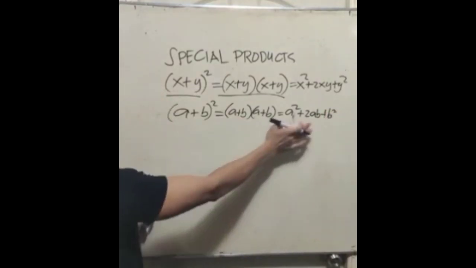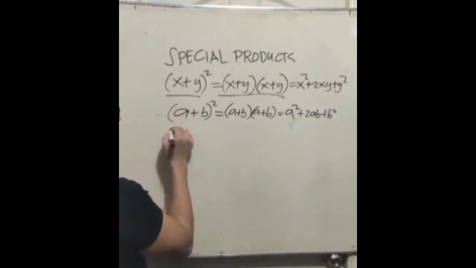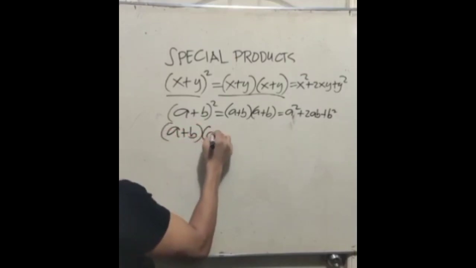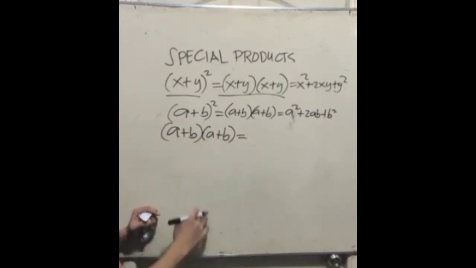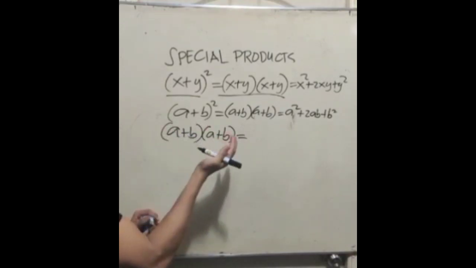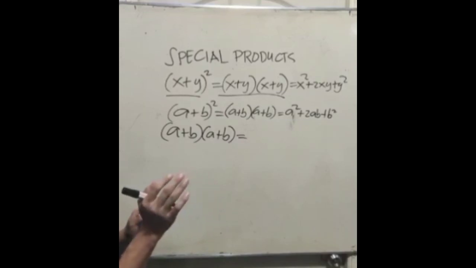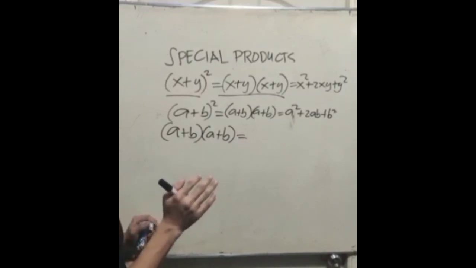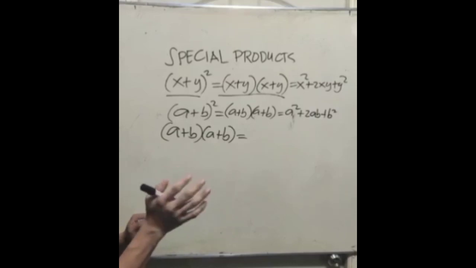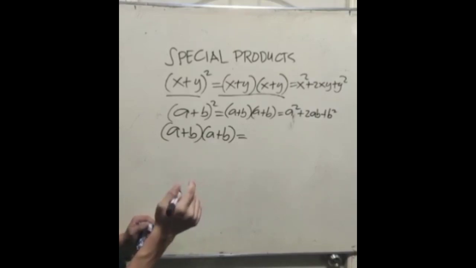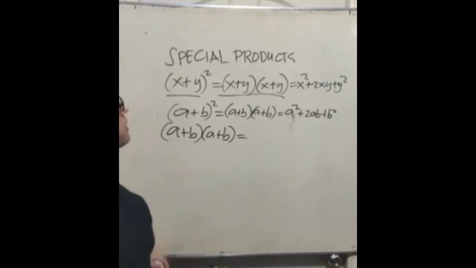Now, I'm gonna explain why like this. a squared plus 2ab plus b squared. Now, if you're going to use the FOIL method with this stuff, it will take time. The reason why I'm teaching you how to do this in the shortest time possible is because during all tests, they are allotting a specific time for you to answer each question, right? It's a time-allotted test. So you have to have a better strategy to be used in solving each of the mathematical problems, so you could save time, okay? So that's the reason why I'm teaching you this.